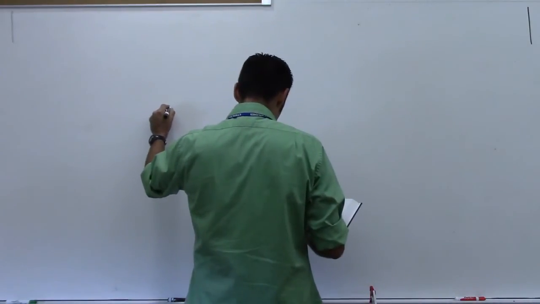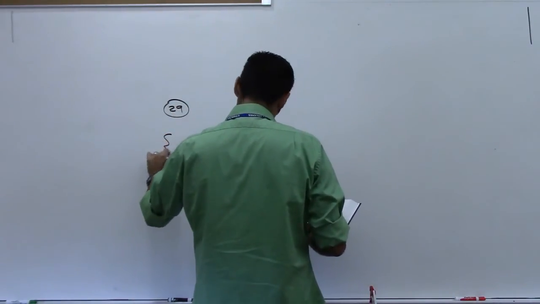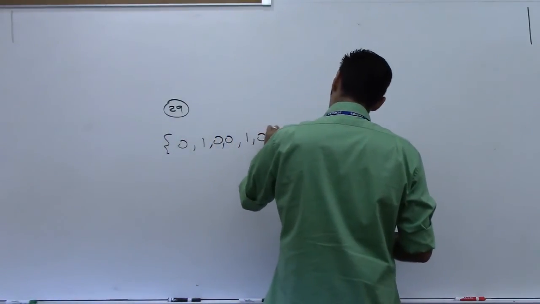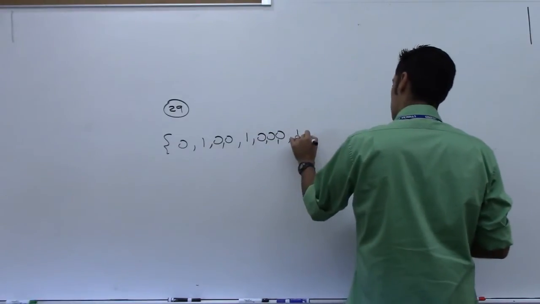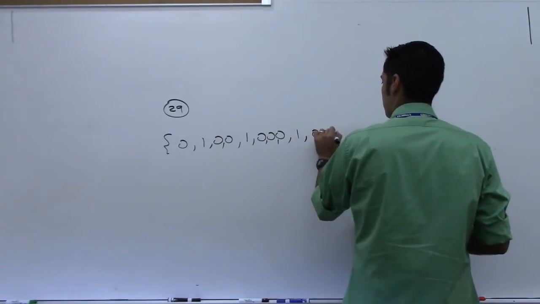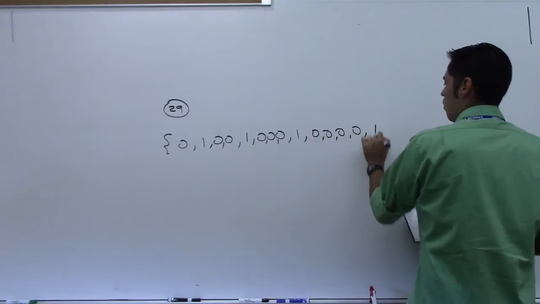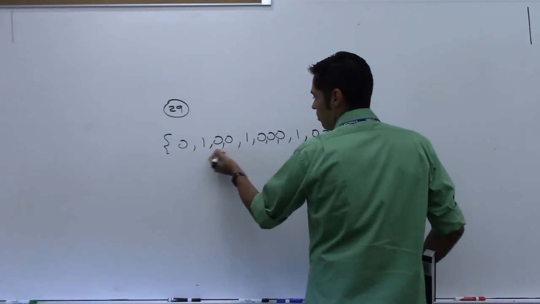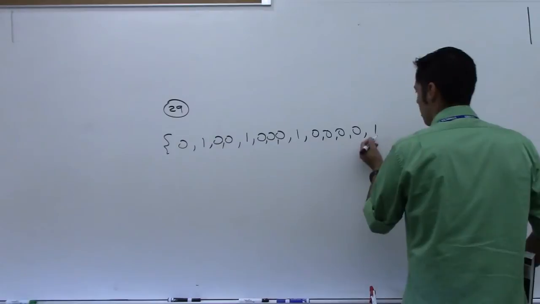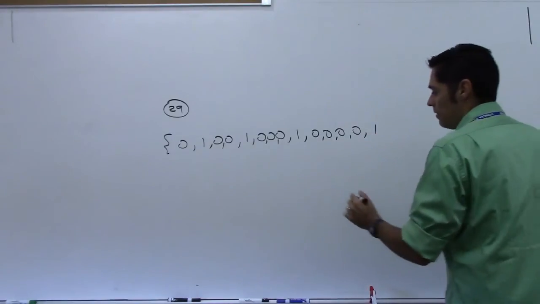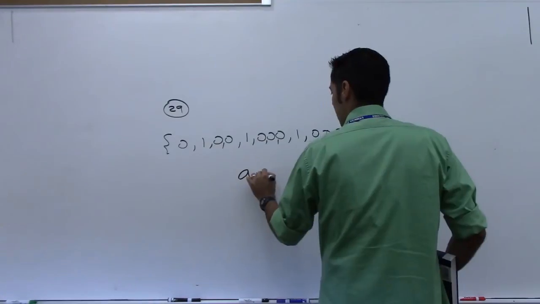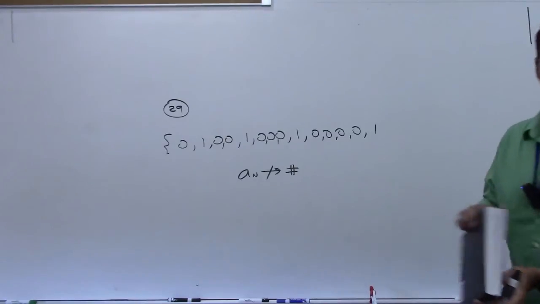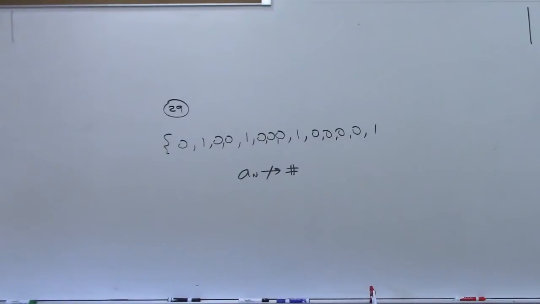29, your sequence is 0, 1, 0, 0, 1, 0, 0, 0, 1, and I suppose the next one would be 0, 0, 0, 0, and then 1. So what's happening is every time I go out, I'm going to put 0, then a 1, then 2 zeros and a 1, then 3 zeros and a 1, then 4 zeros and a 1, the next one will be 5 zeros and a 1, and this sequence is definitely not going to any particular number. It's going to 0 for a while, then it switches to 1, then it goes to 0, then 1, 0, then 1.